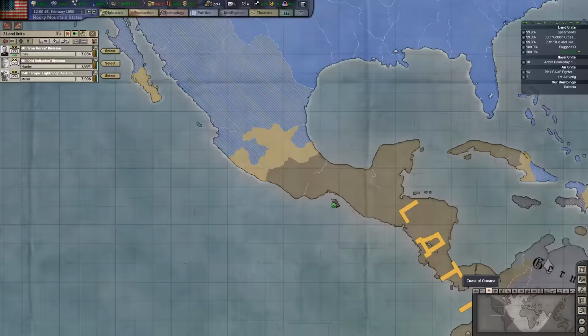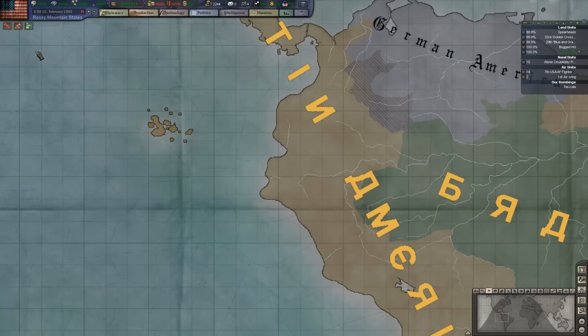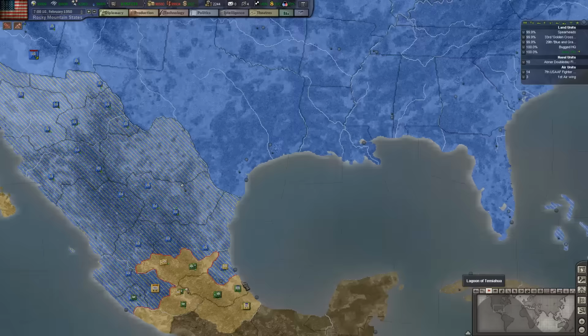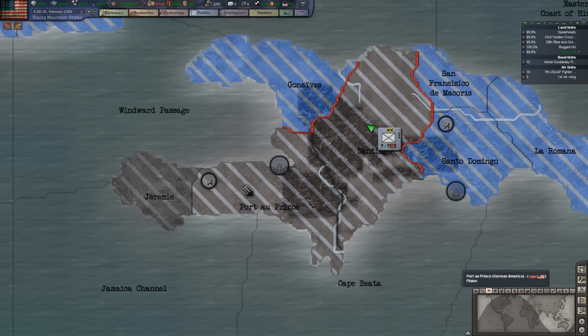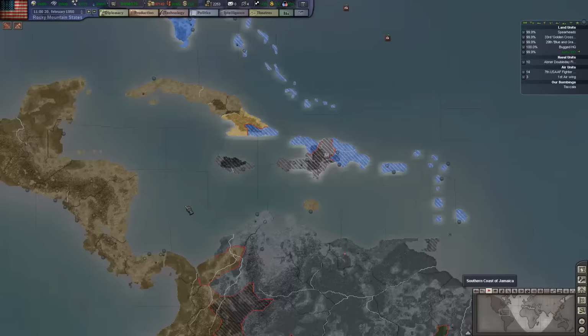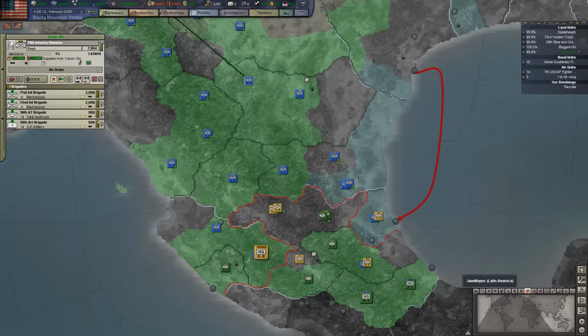This is gonna take a while. We have a shit ton of VPs, huge country. But without the navy, that's... We have time. The Japanese lost against the Germans. Okay, we captured another port.